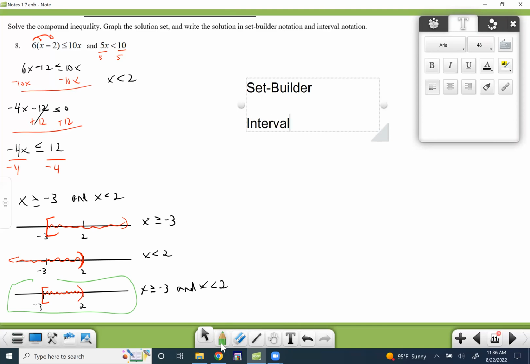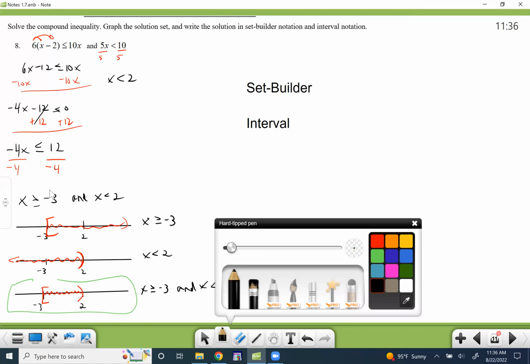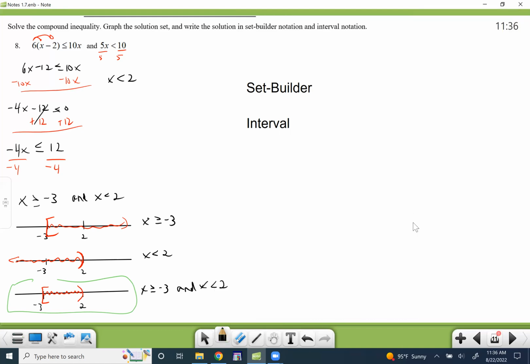Okay. So for the set builder, you don't want to use this. This is why I said a second ago, make sure you do the graph first, you guys. I would not write this. I think Connect Math would mark that incorrect. Okay. All X such that. What you want to do is you want to write it like staring at this. Okay. Kind of, sort of. If I look at that little piece, there's -3.